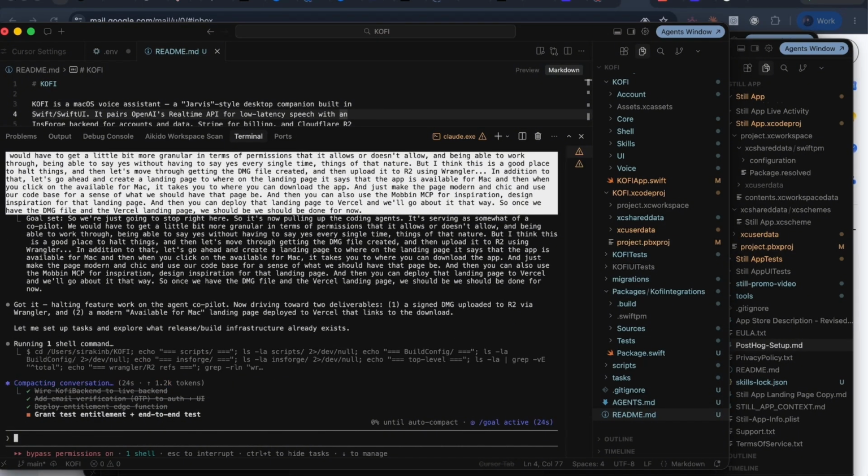This kind of gives a sense of, okay, how do you attach payments? How do you set up this database? How do you build a Mac app, and what are the different elements involved? Okay, a DMG file and Cloudflare, and then programmatically working with Cloudflare. How do you work through bugs and troubleshoot? How do you use the goal feature in Claude Code the way you can use it in Codex?